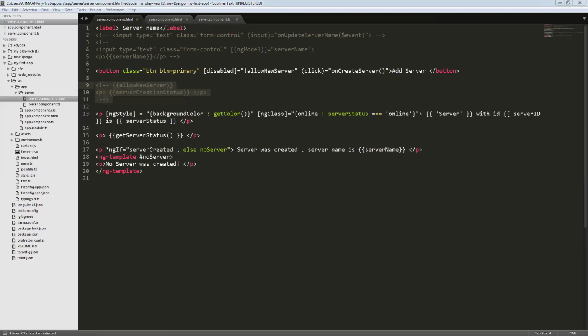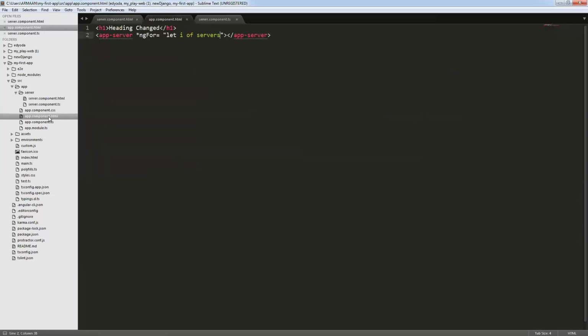The purpose here is to understand ngFor. Let's remove it from here.